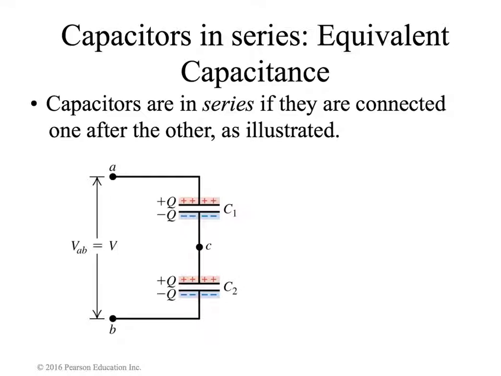So the idea of anything that's connected in series is that we have a wire, we follow it from point A, and we come into one capacitor, then we leave that capacitor, we go into another capacitor, and then we leave it. So they're all connected in a line. There's no branching of the wires to go into separate paths. It's just one path around, going from one capacitor into another.